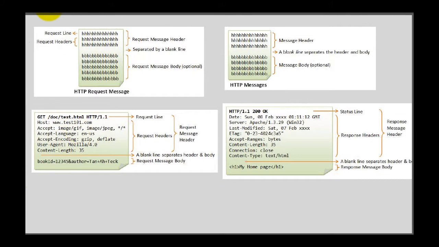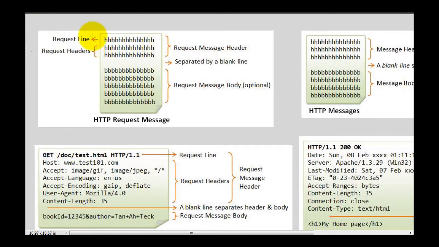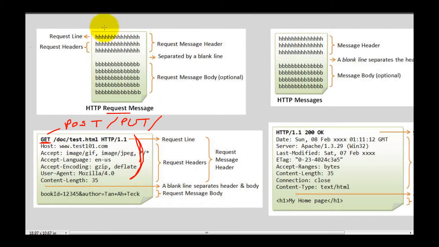So let's look in here. You can see here, this is a request message, and that's a get operation, for instance. This can be a post. So this is the request message, as you can see. So that's how it looks, and that's the response here. And you can see here that's a 200 OK, and this is some of the information needed by the browser to understand what's coming back from the server, and these are the resources sent in the body of the response.